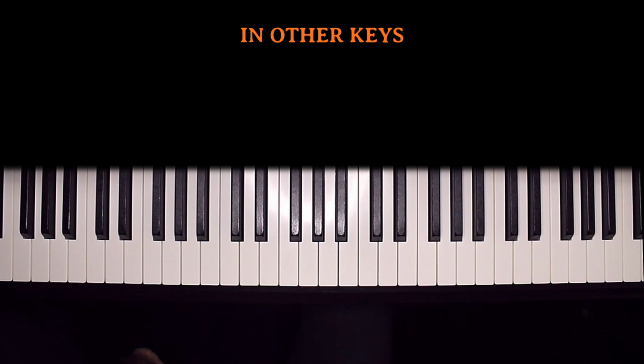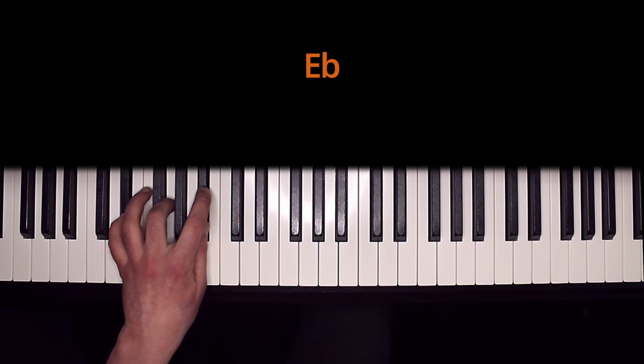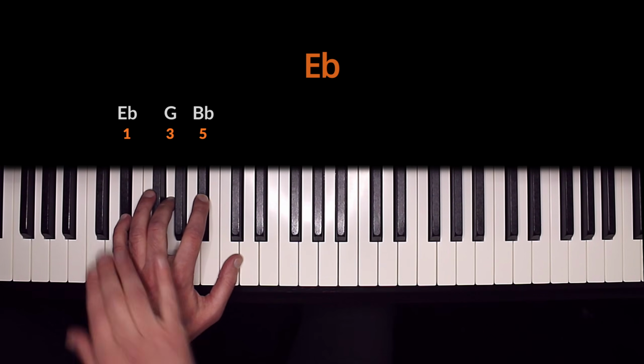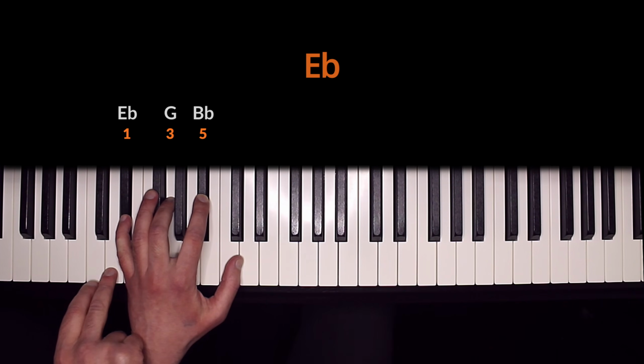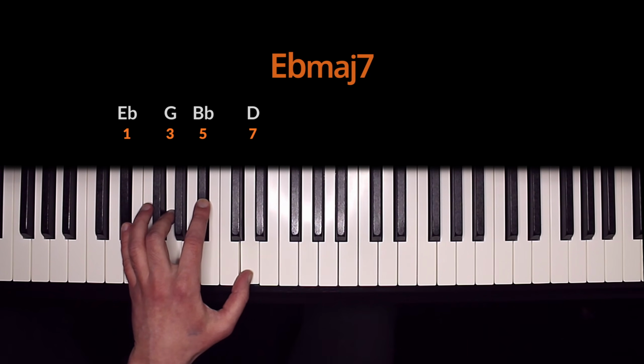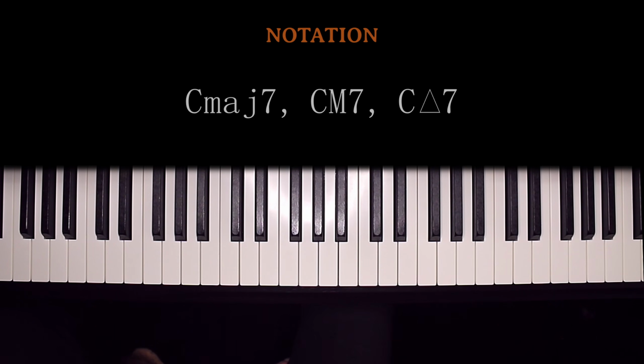I'm giving you examples in the key of C, but you can apply this concept to any key. Let's say you want to build an E flat major 7th chord. Take an E flat major chord, root, 3rd, 5th, and which one is the 7th? Well, take the root, then go whole step below it, it's a D, and you just put it on top. So the major 7th is always half step below the root, regardless of the key. And this chord can be notated in one of the following ways.